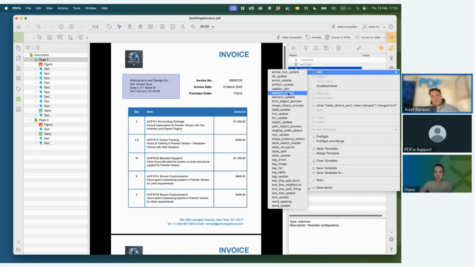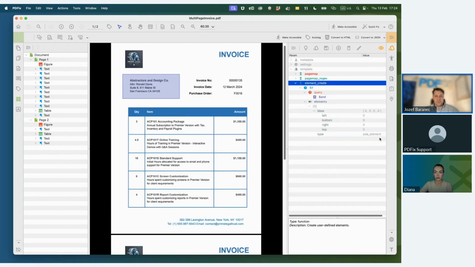The element create function is executed at the beginning of the process, and at the beginning we define that the table, or in this case the paragraph, will be constructed in a certain position identified by the bounding box, and whatever gets into this bounding box will be identified as a paragraph. So we will try to construct the element which you choose. Here we have a new element, and we can create multiple elements by adding more elements, like this one.